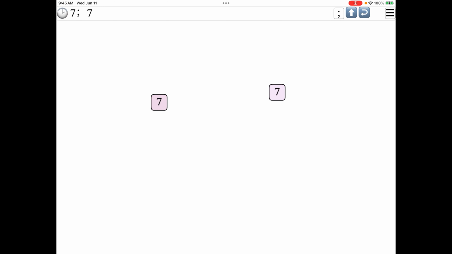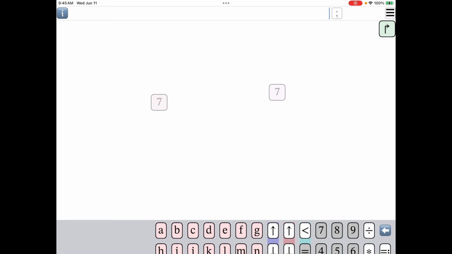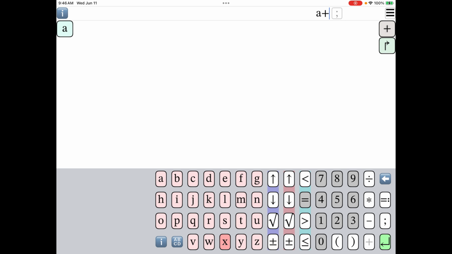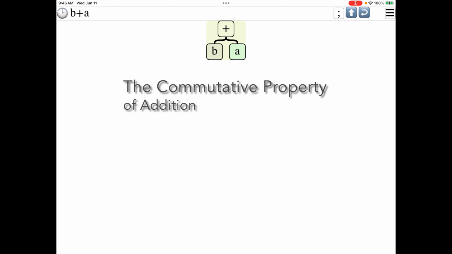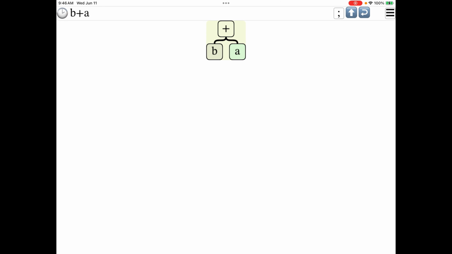We used the numbers 3 and 4 here, but that was just an example to get us started. For any numbers, a and b, whatever they are, adding them together in this order has the same result as adding them together in this order. Always. This rule has a name. It's called the commutative property of addition. This simple rule is one of the most important things you will ever learn about algebra.